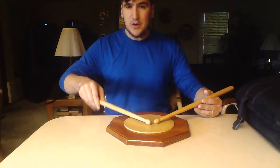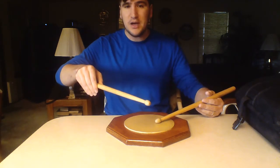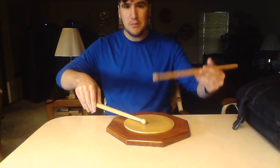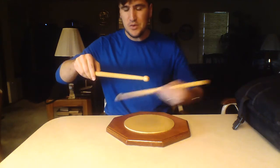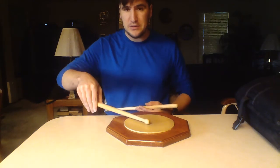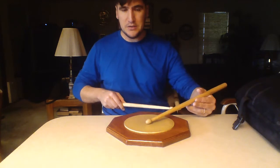And then the last thing to focus on is, after we've ran that completely out of buzz, to use as little effort as possible to get back to this reset position. So it'll just be buzz, buzz. On one hand, it's just going to be buzz, reset, buzz, reset, buzz, reset, buzz, reset.